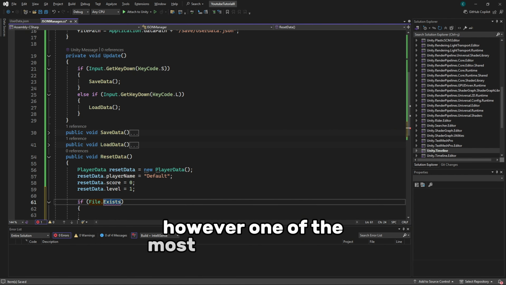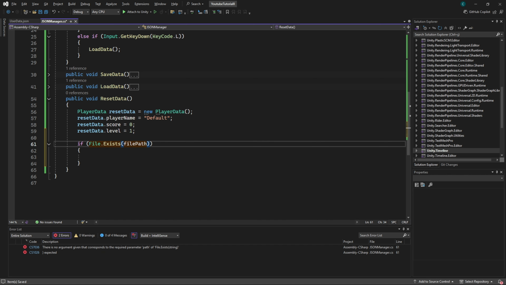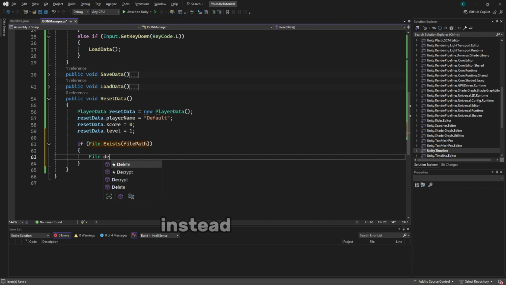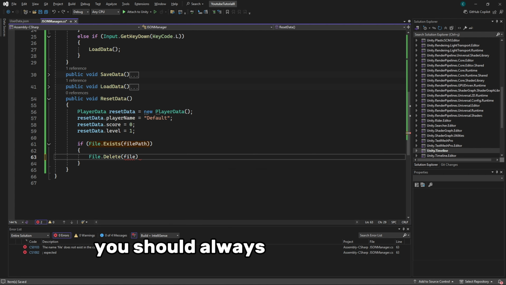However, one of the most important things to remember when using this system in your projects is where you save your data. Instead of storing it in the regular Assets folder, you should always use Application.persistentDataPath.